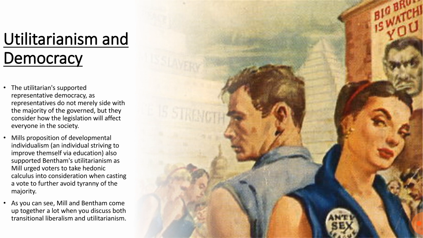both transitional liberalism and utilitarianism, which is why I'm probably going to add the lesson we did on John Stuart Mill to the playlist, and he should essentially be considered as one of these transitional liberals of the same type as Jeremy Bentham. You can call them either developmental liberals or transitional liberals. They essentially mean the same thing, and you won't be penalised for using one term over the other in an exam. So, that's it for Jeremy Bentham.